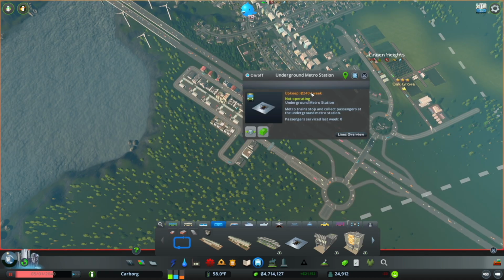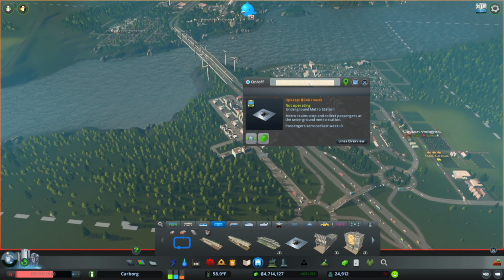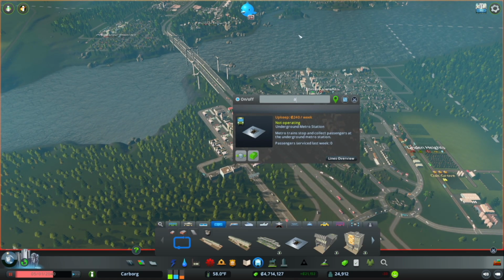Also, I think we need a nice name for this underground metro station. Maybe if this on the other side is Cardal, this might be, I don't know, Karlholm. No, Holm is island, right?